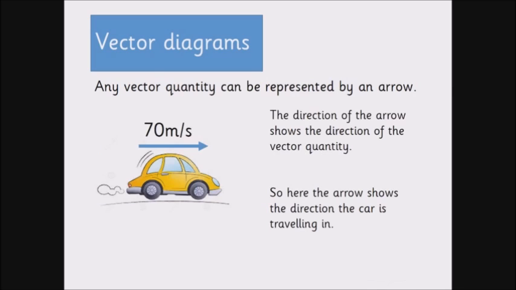So vector diagrams, you must always not only show the magnitude, but an arrow shows the direction of the vector, and normally the size of the arrow is linked to the size of the force. So a large arrow will mean a large particular force or a large velocity. But all vectors must have an arrow or a statement of the direction that the magnitude occurs in.